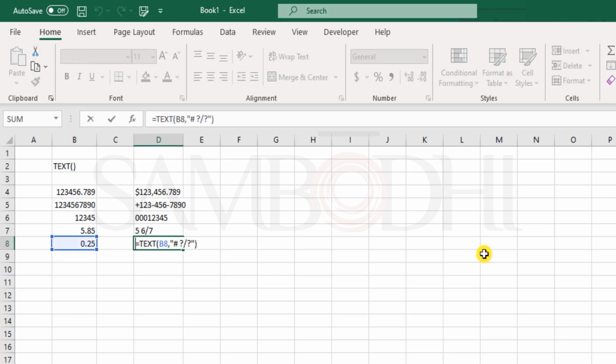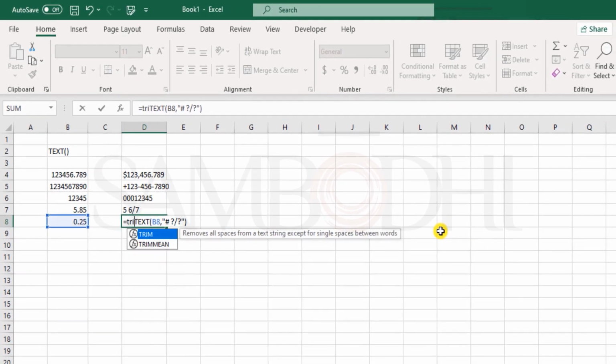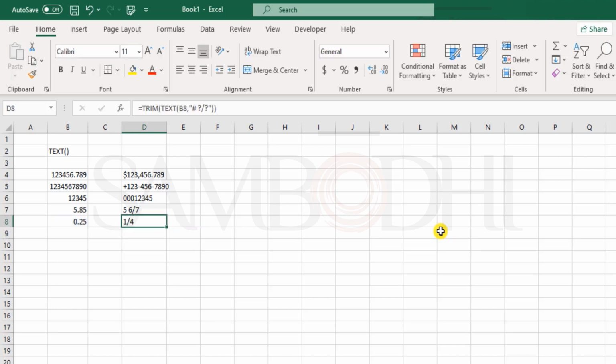So we can put this entire function within something called trim. Like as discussed in one of the videos earlier, by putting everything within the trim function, it can help you eliminate any trailing and beginning spaces. Hit enter and the spaces are gone. Simple job there. Now, let me focus on the dates.